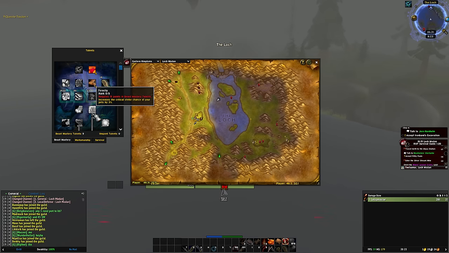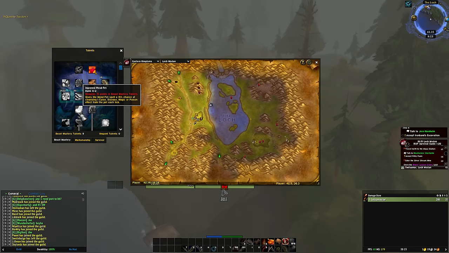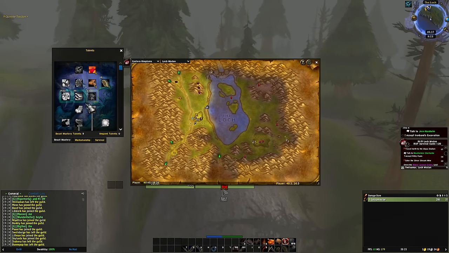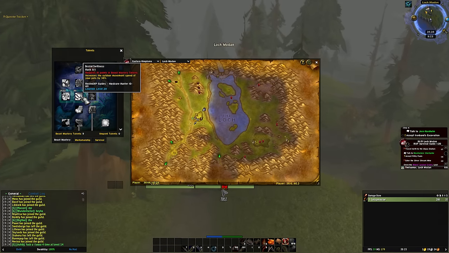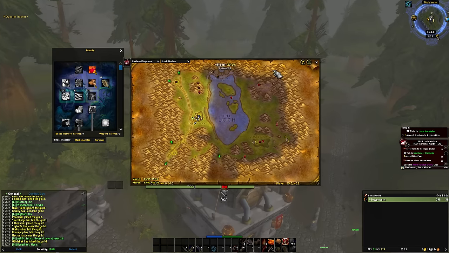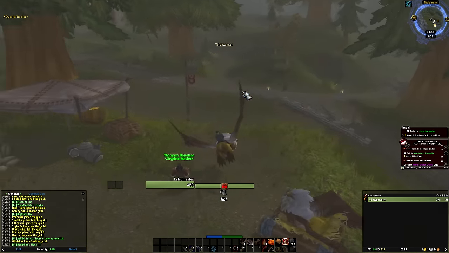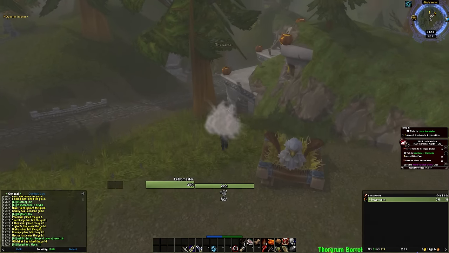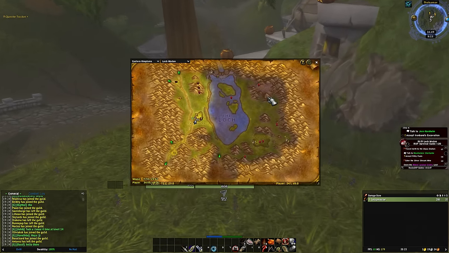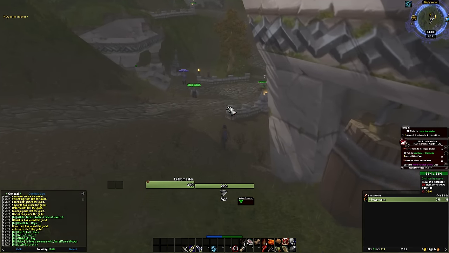And then we'll have 3% crit. But the increased movement speed is worth it, because I can see the movement speed of my pet is not that great. Now the question is, is it better to just go get the bite now? I think it is. In all honesty, I think it is.